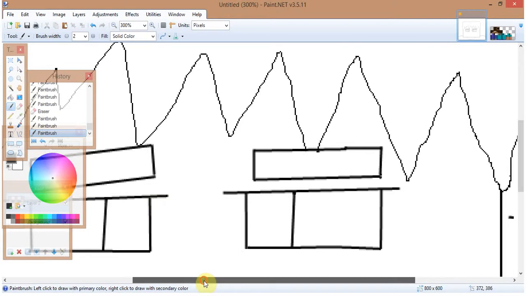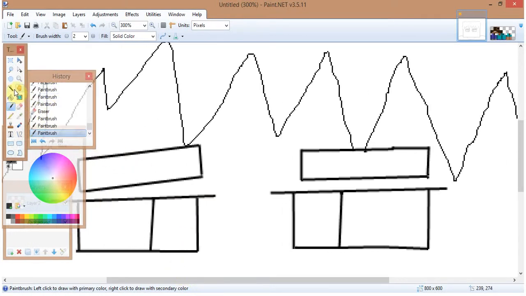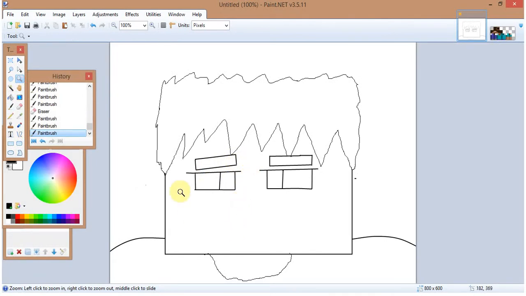So now that we have the basic outline of the Steve, we can begin coloring. Well, actually, no, first we have to draw the mouth.